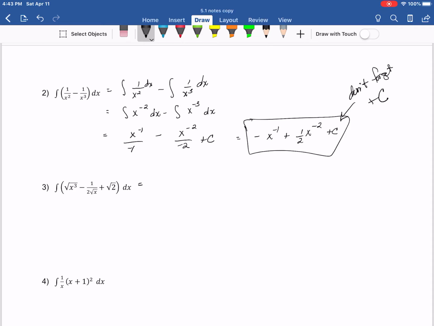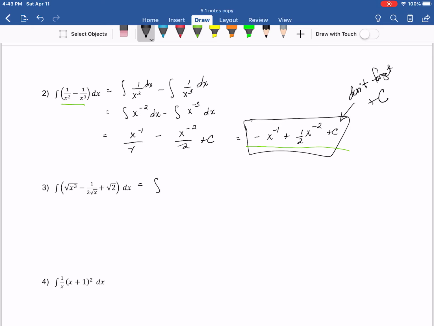All right, next one, we are going to separate this into separate integrals. I mentioned checking on the first example. You could check this as well. You could take your answer, you could find the derivative, and if you take the derivative of this function, you're going to get that for your answer if it's correct. All right, so we're taking the derivative piece by piece.